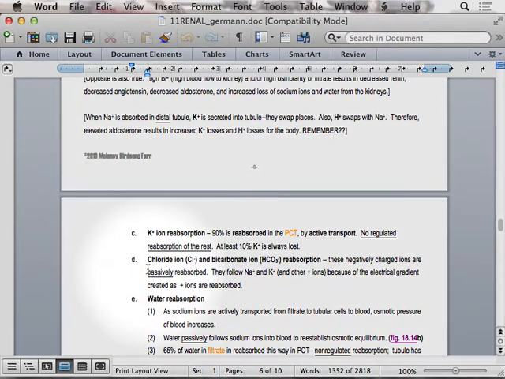So chloride ion and bicarbonate ion, those negatively charged ions, you don't usually even have to do anything to get them reabsorbed, because I just reabsorbed boatloads of sodium and boatloads of potassium, and it creates an electrical gradient such that as soon as there is a way for them to get through a channel, they will just follow the electrical gradient. Does that make sense? So you just create this enormous wave of positive electricity that will end up being followed by negative electricity.